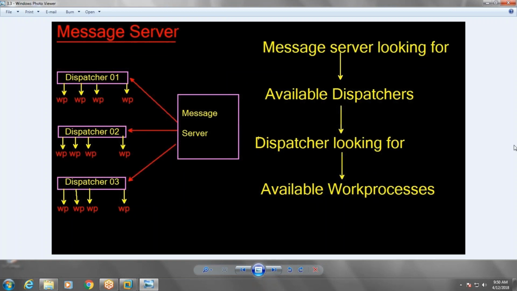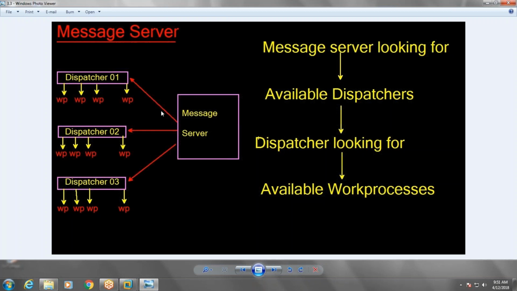In that situation, the requests go directly to the message server, not directly to any dispatcher. The request comes from the presentation layer and goes to the message server, which decides which dispatcher is available to receive the request.